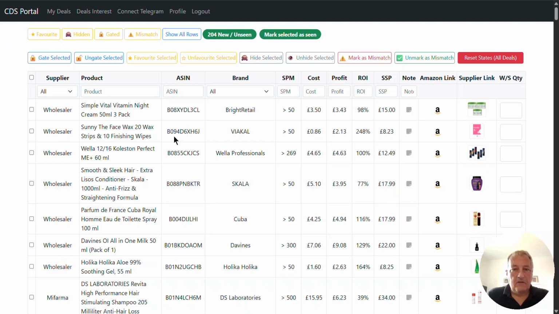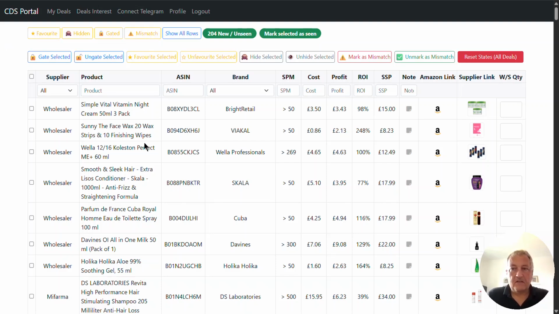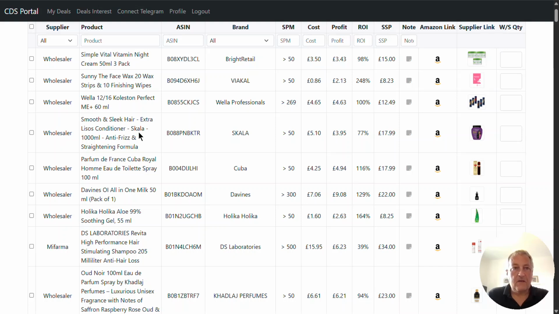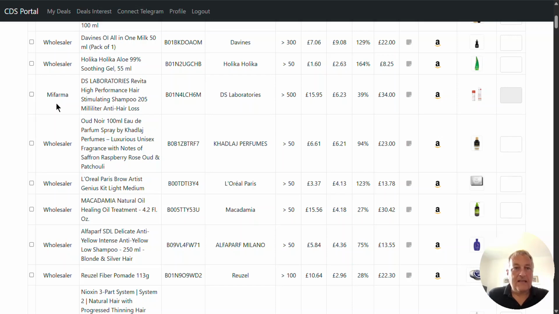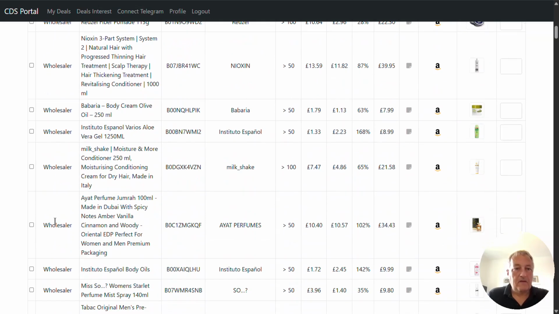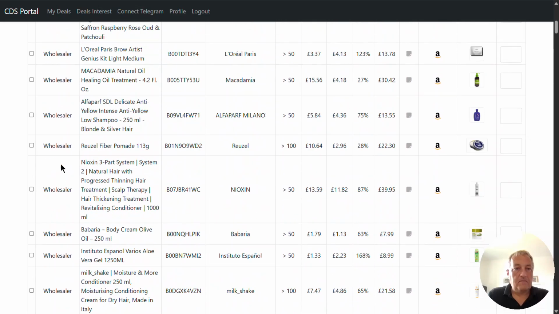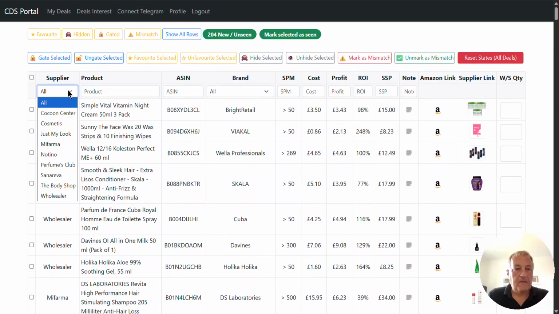We have lots of deals that come in during the day from our team. As you can see, there's a range of wholesalers and My Farmer, so retail ones. Okay, actually I'm just going to filter it. Okay, this is just a sample. These are live deals, but they're probably out of date by the time you see this.